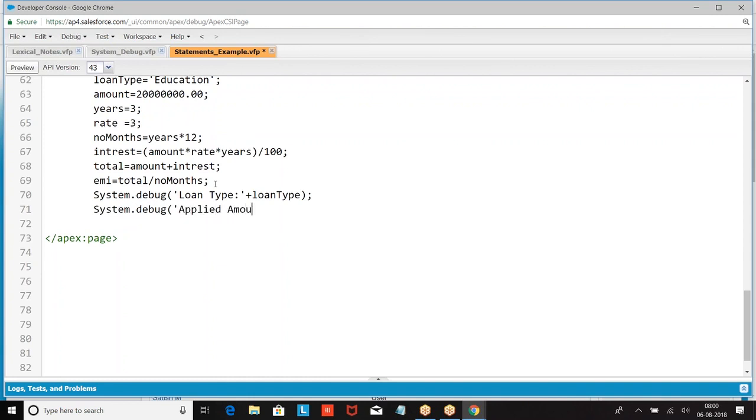Applied amount. This is how we can print all the values.